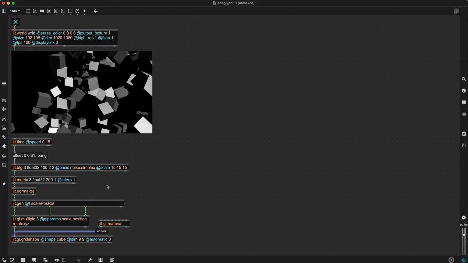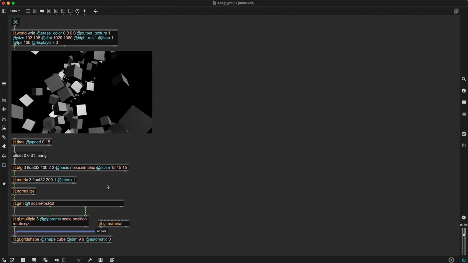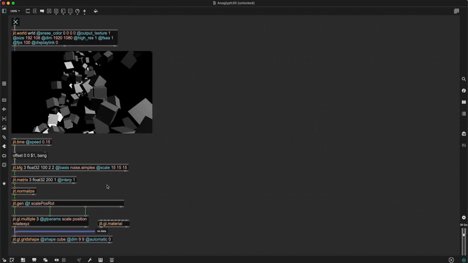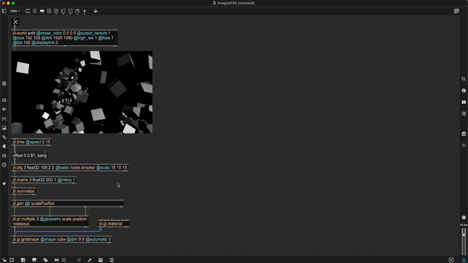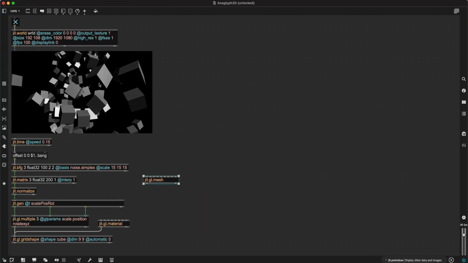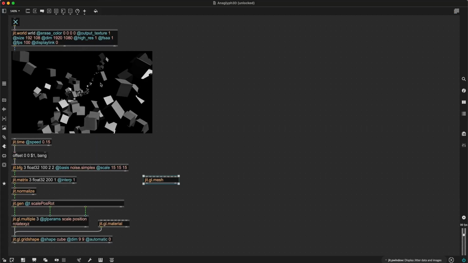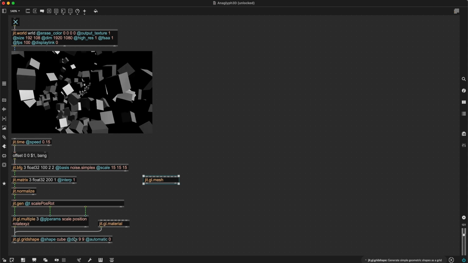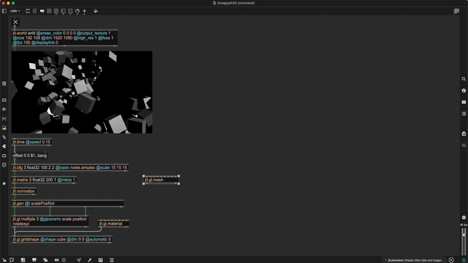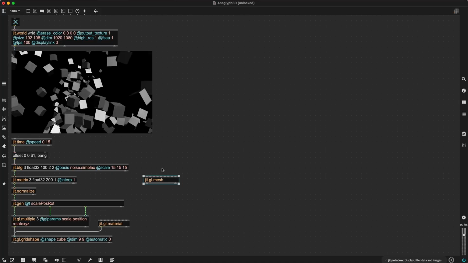Okay, so that's it for the first part. We have a particle system made up of cubes. I also tried this with a simpler particle system, like just using a jit.gl.mesh and then just have points floating around, but it looks way better and the Anaglyph 3D effect is way more convincing when using cubes and also when using a material. So it's not just a monochrome point that's floating around, but you can actually see shadows and different colors and shading.